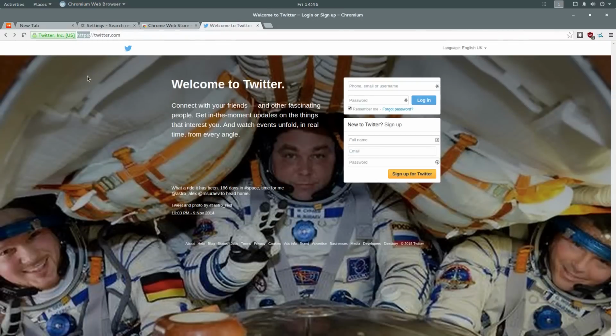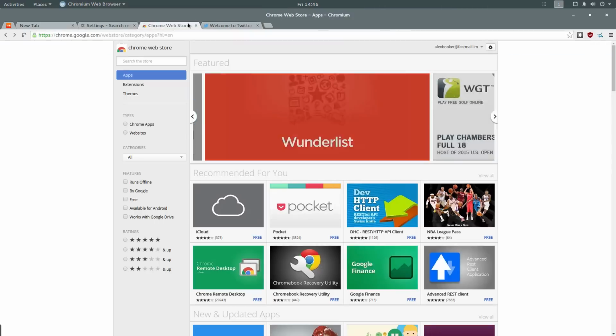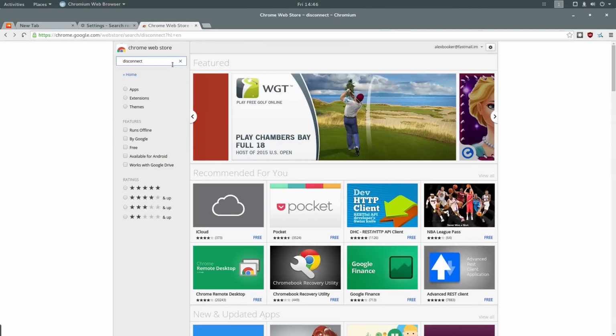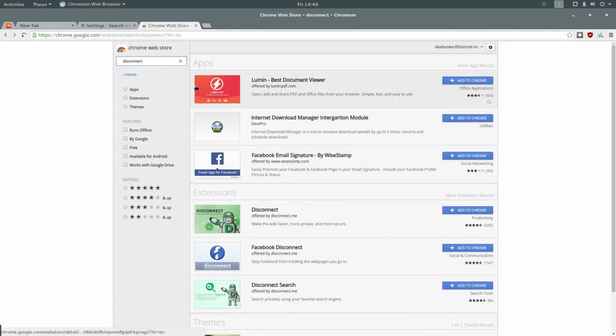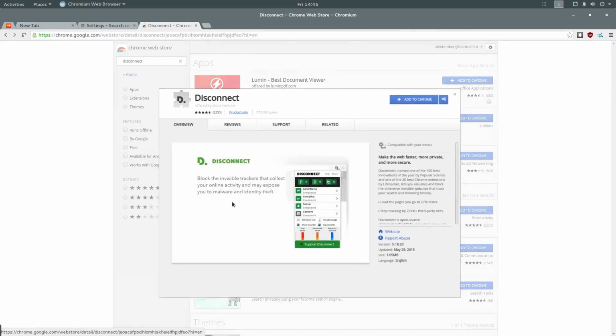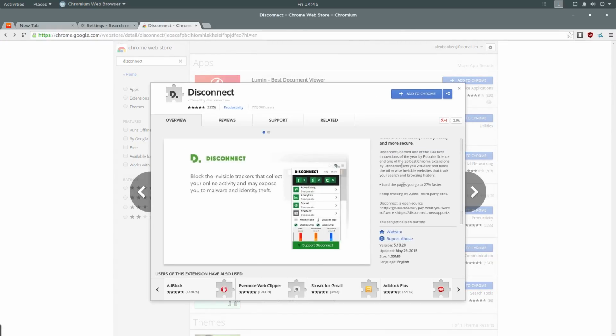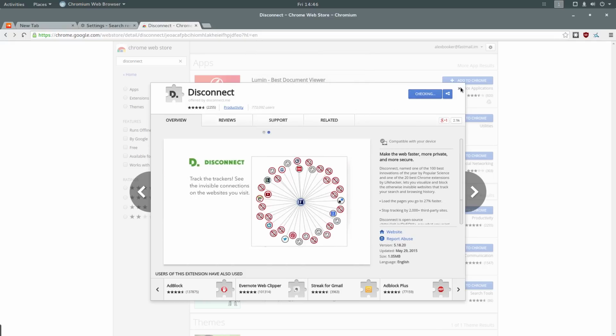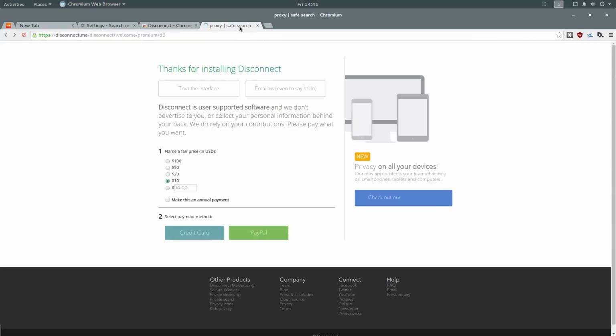Next, I'm going to install an extension that I'm kind of new to. It's called Disconnect. And it's supposed to increase the speed of your web pages, and your privacy by shutting down ad trackers and social widgets and other snooping elements before they load. It's maintained by some really smart guys. I don't remember what company they came from. It might have been Facebook or Google or something, but the guys behind it are really smart. And yeah, it's a pretty nice extension to have to stop trackers.